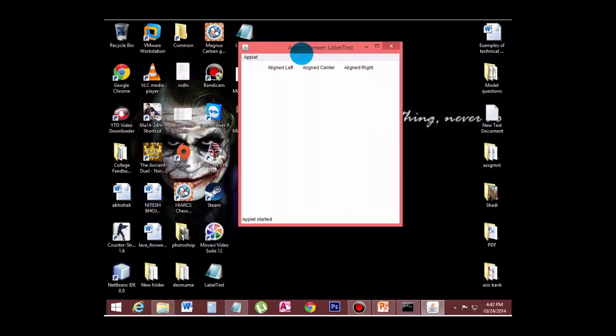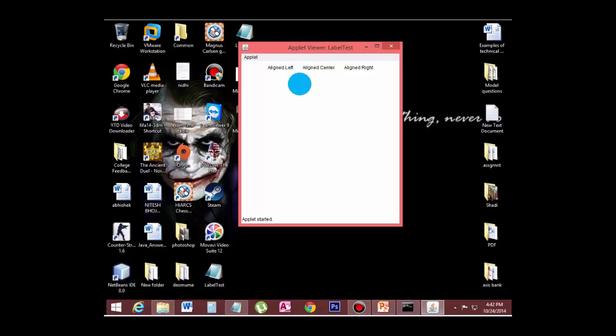So we get this. See, this is what we have written, Label.LEFT. This is our label left, and it is aligned to the left part. Label center is aligned to the center, and label right is aligned to the right. Now it is in an applet. The appletviewer provides it with this functionality, that is a border and these buttons, which in a panel, if we run it inside a browser, we will not get to see.